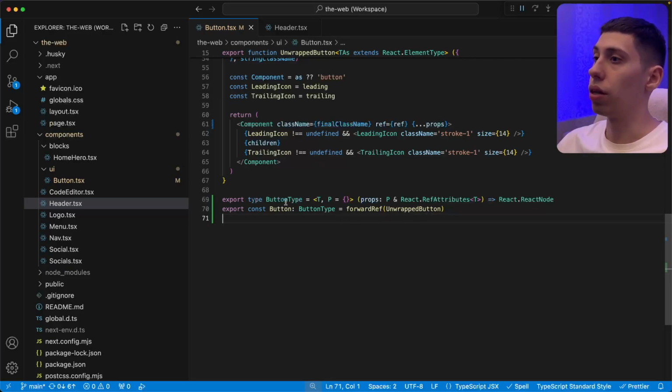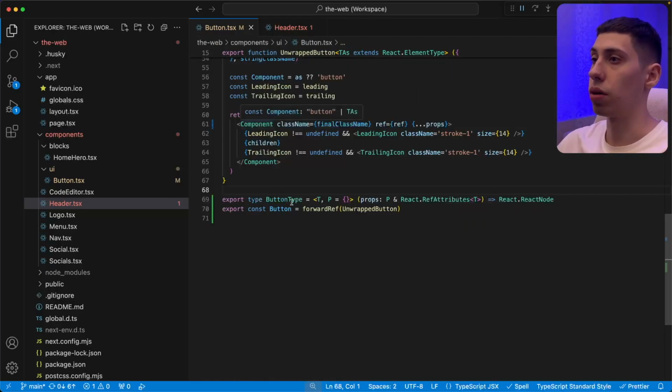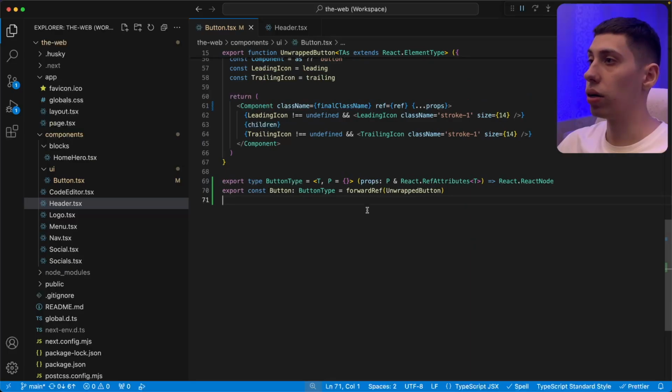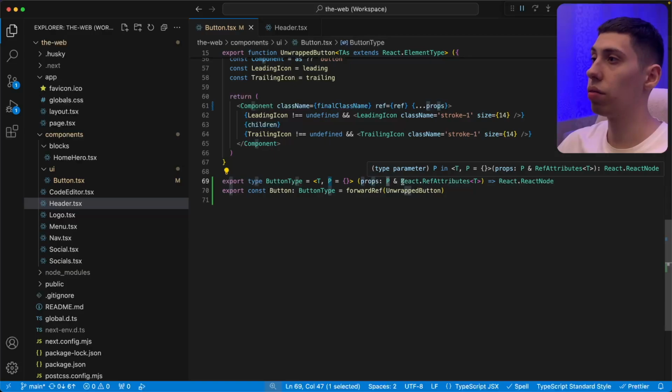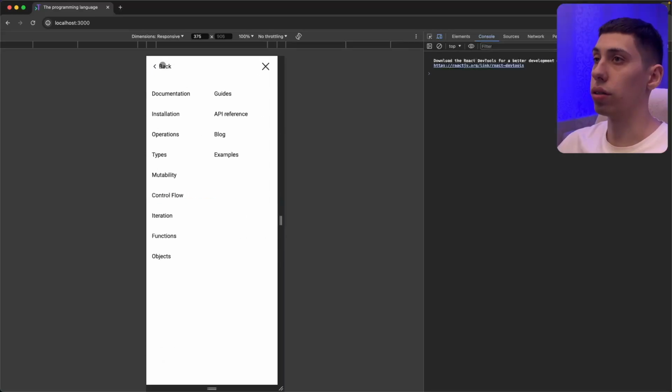unwrapped button. And then I have a custom type for a button, because if I remove it like this, you can see I'm not using button type anymore. And if I go to header, it now shows the error because it doesn't know about this property. So instead, I have my own type here. The way the button type works, it inherits the properties of the component itself and it also adds the reference into it. So if we check now the website, you can see that the error is gone and the back button is working correctly.